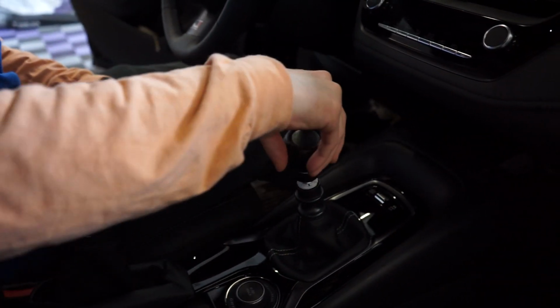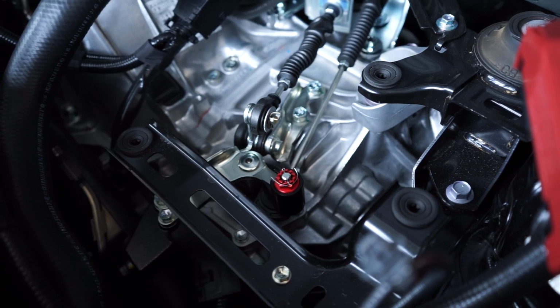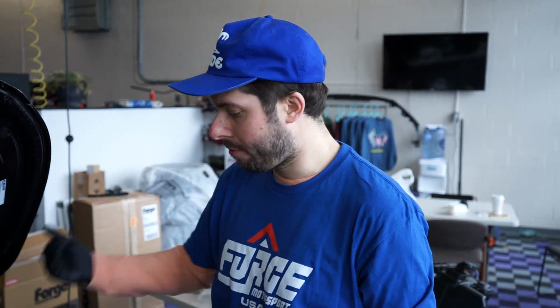At this point, I'm gonna put my shift knob back on and just see how I like the feel of it. And then if I do wanna adjust it at all, we'll do that at this point. That feels good. So if that is your install for the day, you're done. You're just gonna go ahead and put your factory airbox back in, vacuum lines, plug in your solenoid, your MAF, you're good to go. But we're diving a little deeper. So next up, the carbon fiber upper air induction kit.